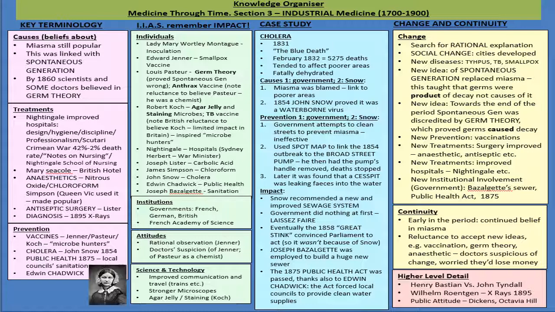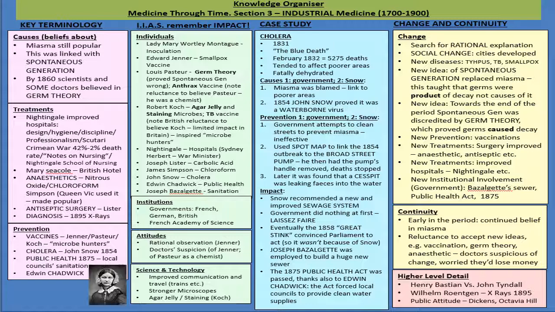This is Joseph Lister. Now, what helped Joseph Lister come up with his ideas? Louis Pasteur. If Louis Pasteur hadn't developed germ theory, and if Joseph Lister hadn't read about it in the press, so I suppose the importance of the printing press is still viable, improved communication, etc., then Joseph Lister wouldn't have applied his beliefs to his surgery. Joseph Lister was also helped by his knowledge that carbolic acid was added to sewage to remove the smell of sewage, and he put two and two together, and he thought, well, let's try carbolic acid and see if it kills germs in hospitals. And he tried it, and it did.